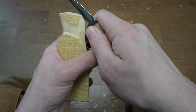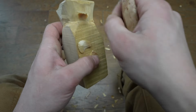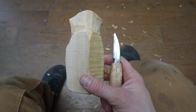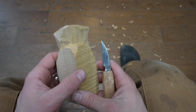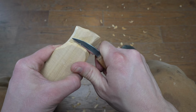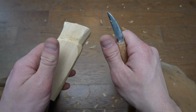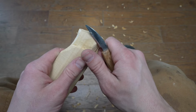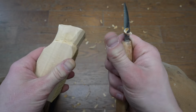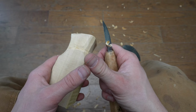But there are some things that I can tell you from a few years of experience in carving that are very important for your safety. The first one is never carve toward your hand without supporting it. Okay, so what this means is when you're moving the knife towards your hands like so, notice that my thumb is being supported by my other thumb, my non-dominant thumb, the one without the knife. I'm always trying to counterbalance my left and right hand so that if I miss, I have a stop here. There's always this relationship between the left and right hand in that way.